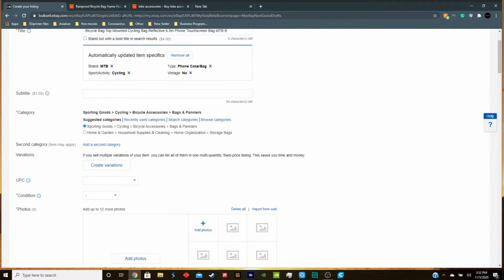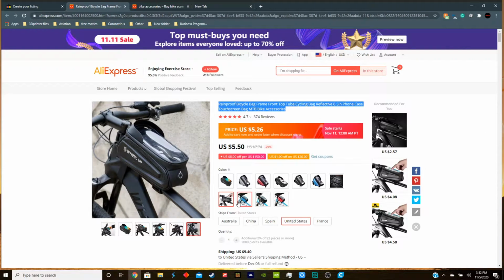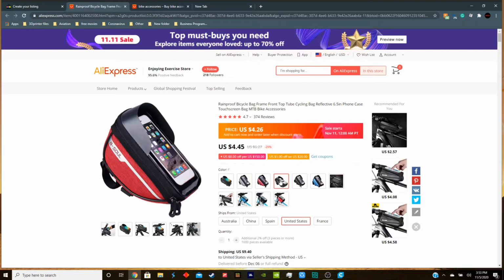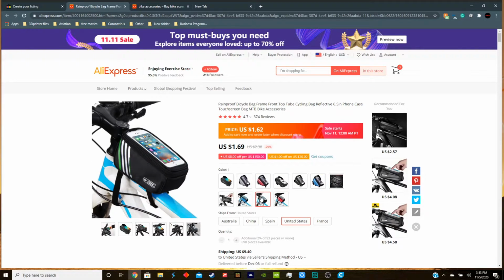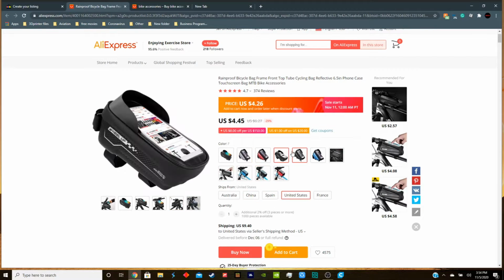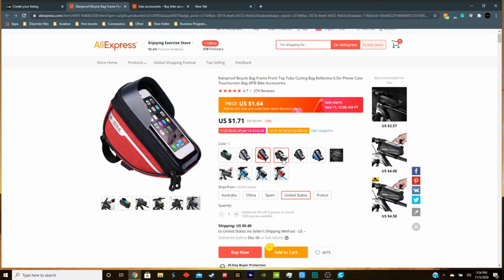So next is variations. I actually did this with some of my products, but I'll go over that quickly, but not too much in depth, because some products have variations, but most of them usually you won't have them if you're selling something like, I don't know, a lint remover. That usually won't have variations. But what are variations? They're pretty much like over here. These are all variations, the different types of items you can buy. And then from that item you can choose where you want to ship from. That's also a secondary variation. So if you're listing multiple items here, then I'll show you how to do that right now.